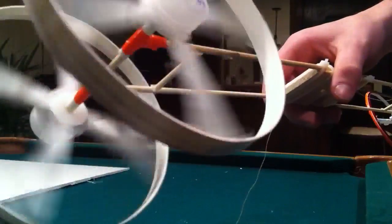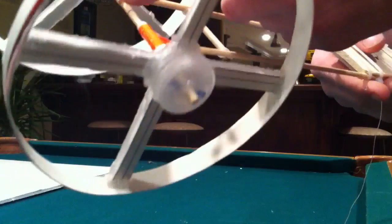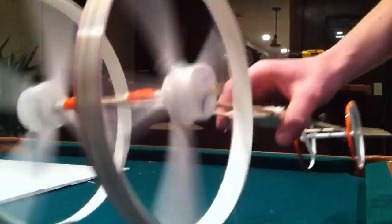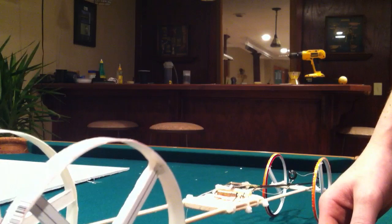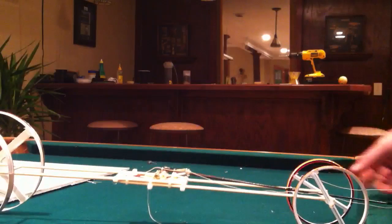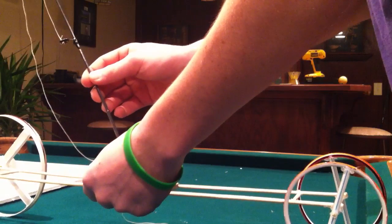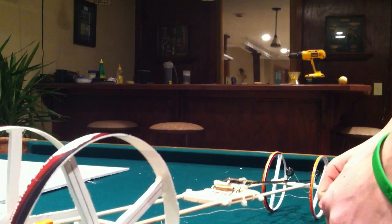Another thing you want to do is use soap. Soap's probably not the best lubricant in the world for this, but I just put soap on a skewer and run it through to help lube it up some. I would test it, but I don't have anywhere to test it right now. But it went — I don't have a really long hallway — so it went from back here to here, about 13 yards.